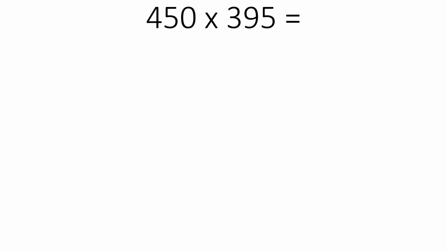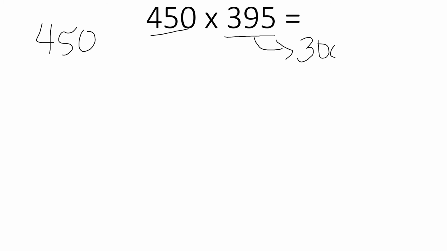Try another one. All right, last one. So just because your numbers get bigger, don't panic, same steps. So I will keep, and again, since these have the same amount of digits, it's up to you which one you would keep in standard form and which one you will put in expanded form. However, I'm going to stick to the notes and do the second factor is the one that I will put in expanded form. So 395 in expanded form is 300 plus 90 plus 5. So this time I have 3 parts in my expanded form. Therefore, I will have 3 multiplication problems that I will be working.